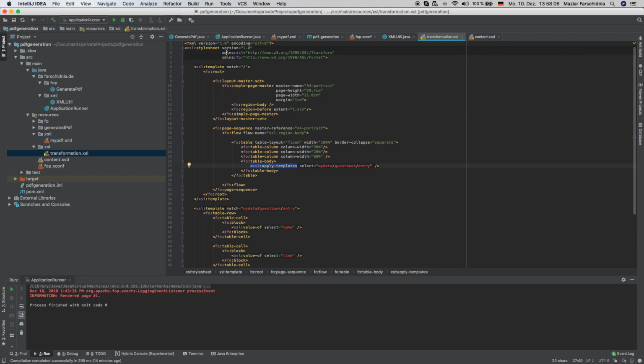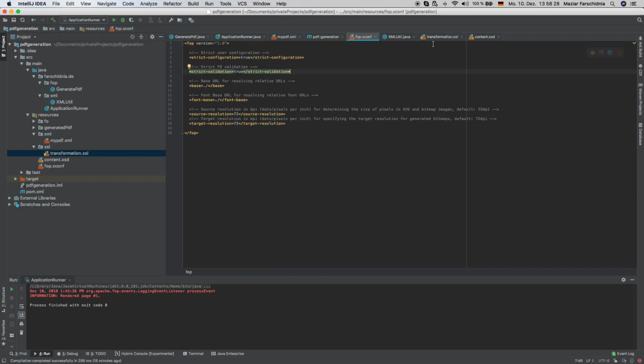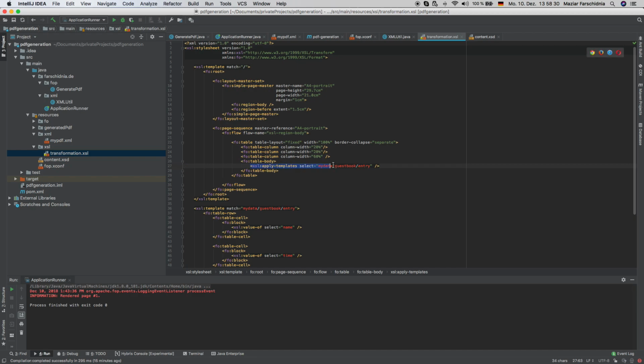XSL works with a template mechanism. So here, this is the root of the XML, so you enter here automatically, and then in this step the processor looks into my XML file and tries to resolve this XML path. So my data guestbook entry, if this node is available in this XML, it should be taken, and for this the template should be called.